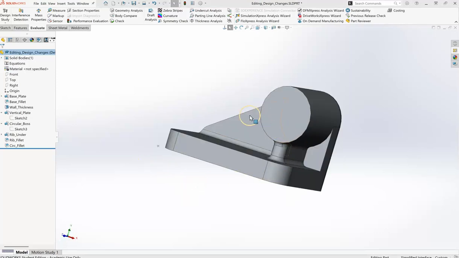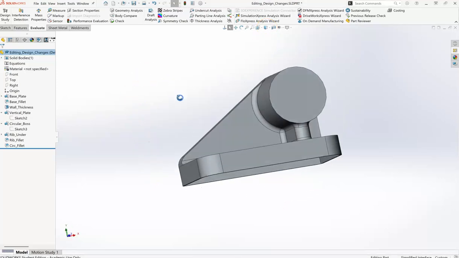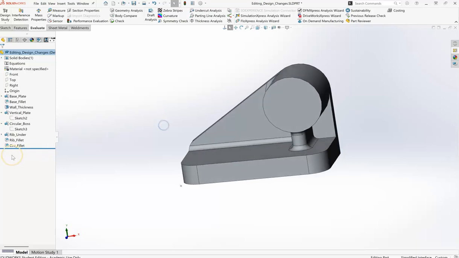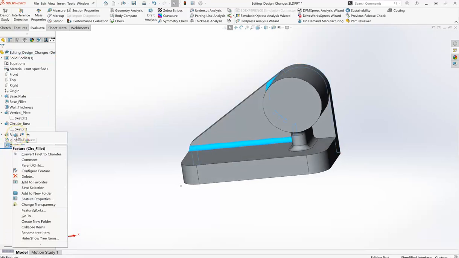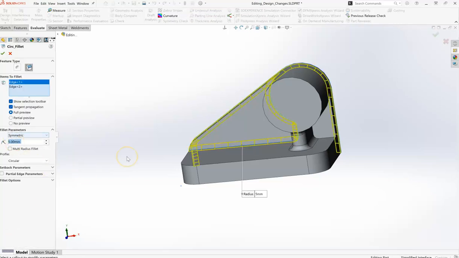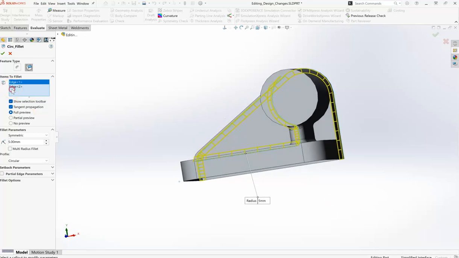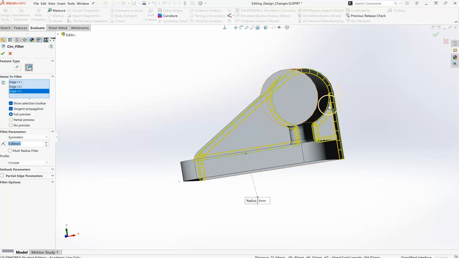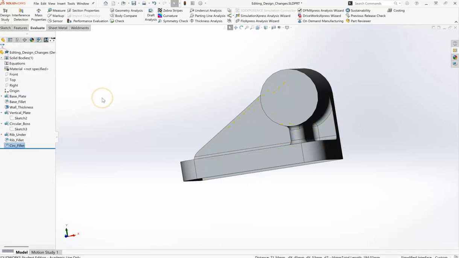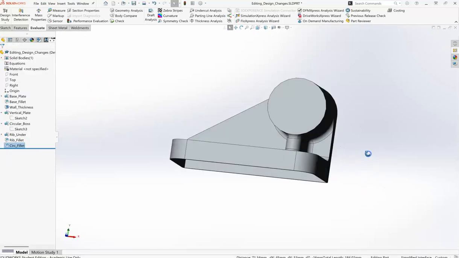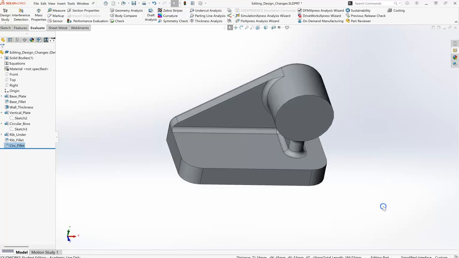All right, so the last thing we're going to do is edit this circular fillet. And so if I right click on there and just edit the feature, and we've done this before, but you can see where the fillet is already existing. And so if I click in here and then I'm going to add this surface here because we moved that rib, and then I'm going to click OK, and it's just going to add that fillet to the other two, same size and everything. And now that's filleted in the back.